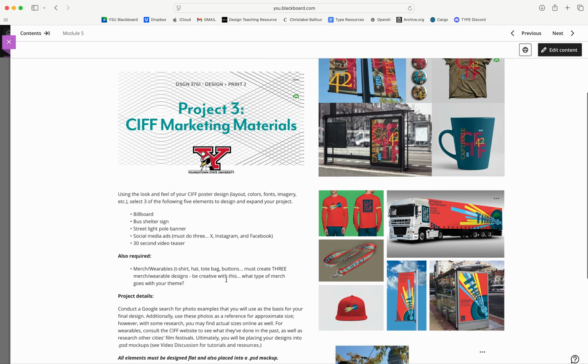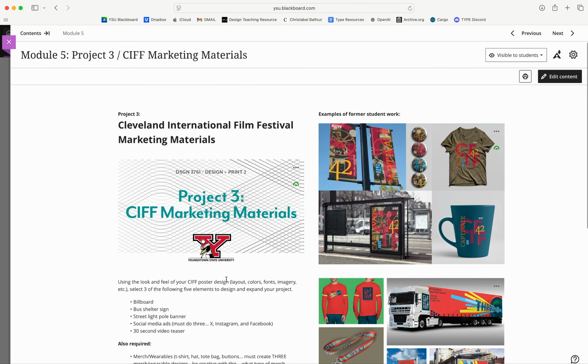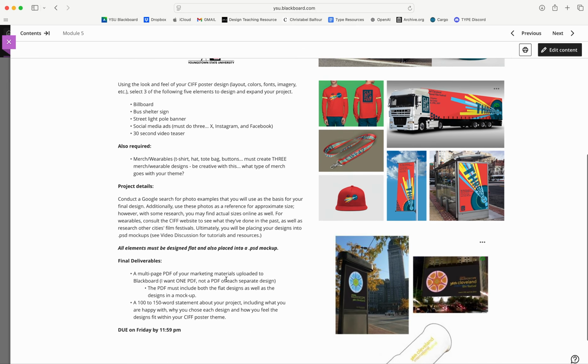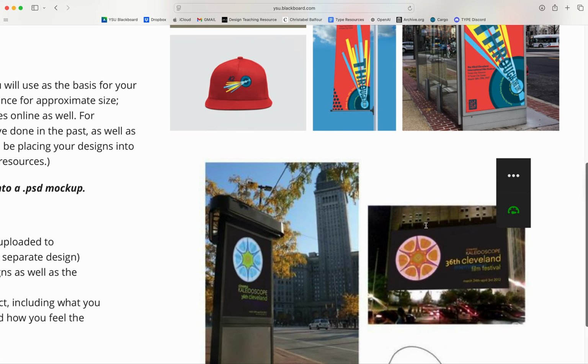You might say, what happens if I'm doing a billboard? Do I have to design to a billboard size? No, you'll find an image of a billboard, say, this billboard right here, and you'll approximate what size that billboard is. You'll design on, it could even just be an 8.5 by 11. This is never going to be printed huge, so you can just design it to what you're going to be placing it on in the end. And then bring it into Photoshop, bring it into a mock-up.